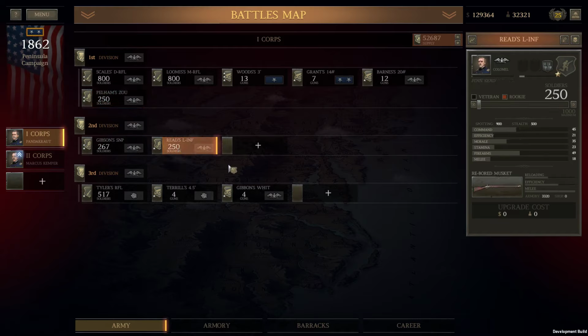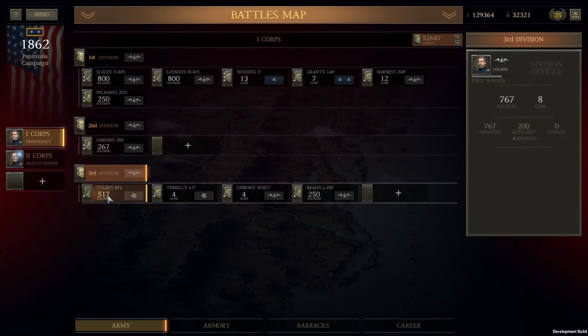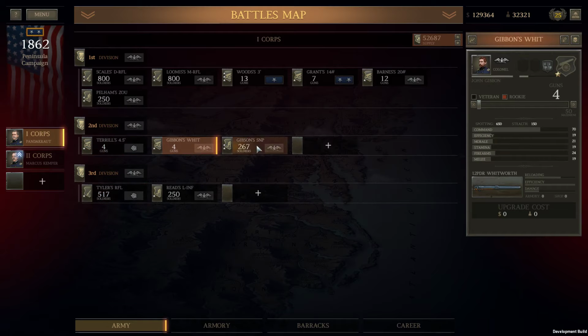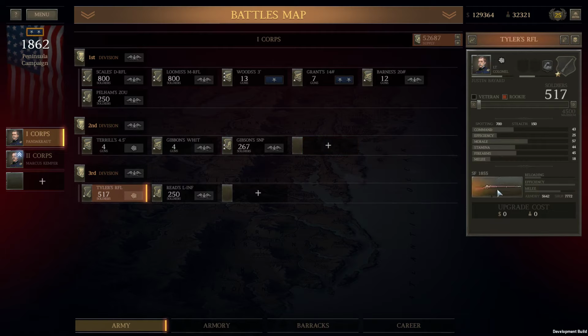So now I'm moving my better units into the 2nd division that has a better officer, and I'm going to try and put the units that I know are going to take casualties in my 3rd division with the worst officer, just to decrease the chance that my good officers will be lost and increase the chances they'll survive by putting them on units that aren't going to take as much damage.